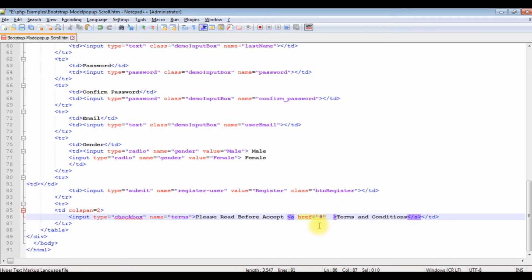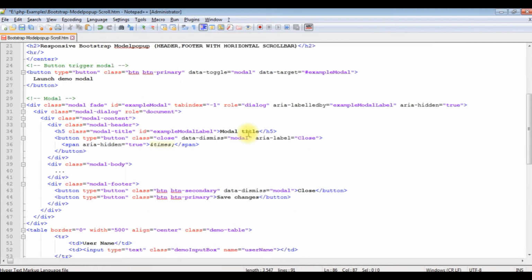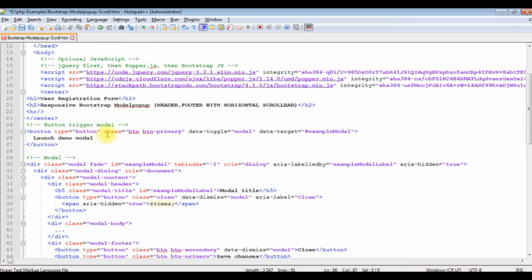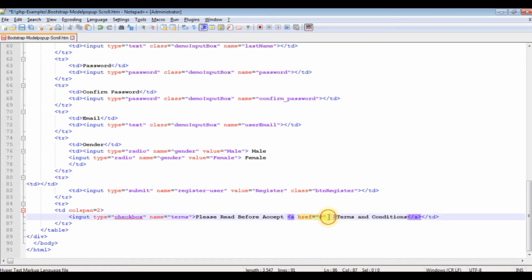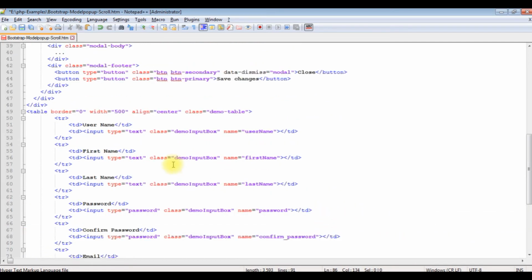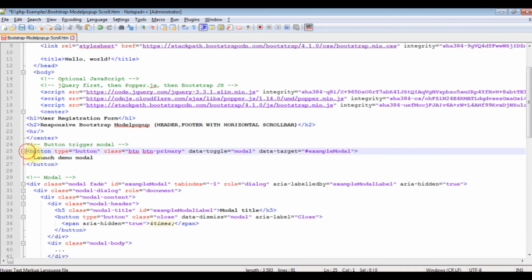Now here I'm adding the attributes from the button control, data-toggle modal, data-target. Copy this one and I'm pasting here. Let's delete this button control.